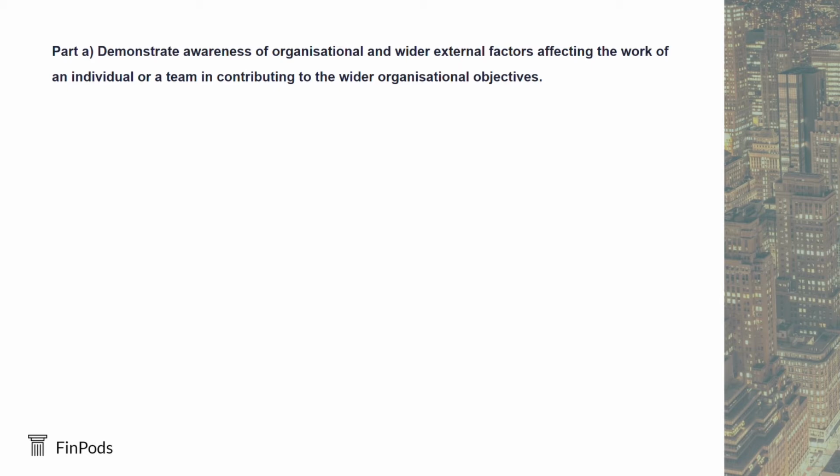Part A. Demonstrate awareness of organisational and wider external factors affecting the work of an individual or a team in contributing to the wider organisational objectives. In your exam, you will need to demonstrate to the examiner your awareness of the organisation and its wider external environment that affects and influences the business.